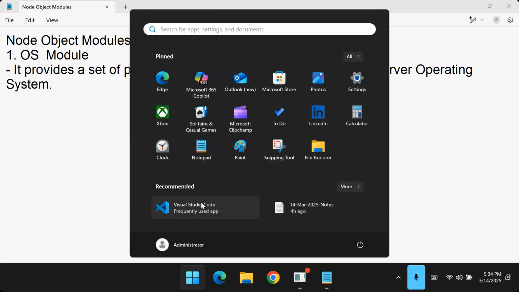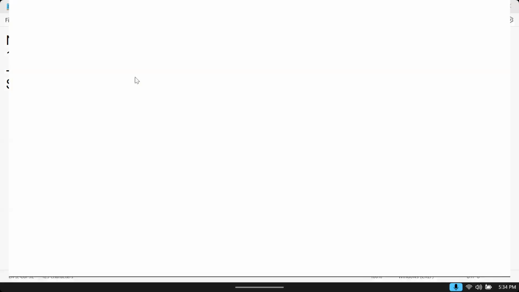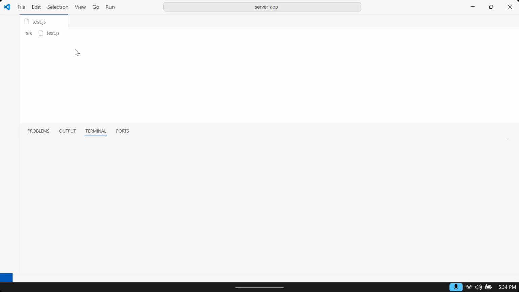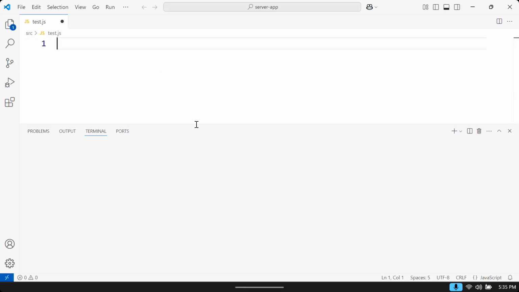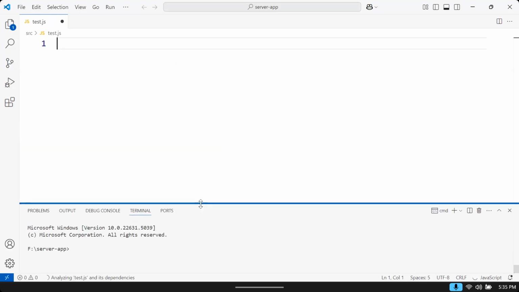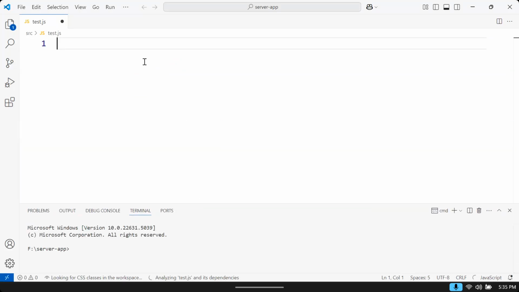Let's open our application. In this application, we are having some test file. Here we will import a constant OS, require, and the module name is OS.